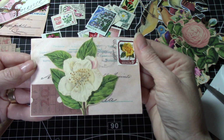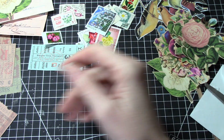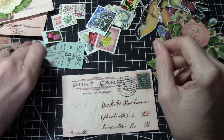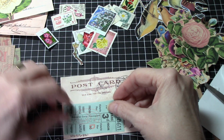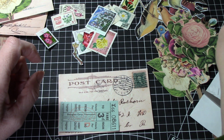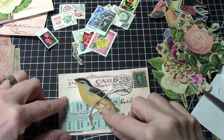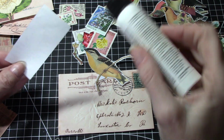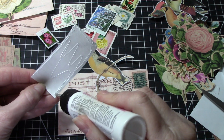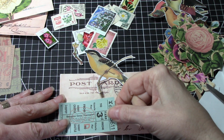So, and there's that one. Like I said, you could put a little bit more on if you wanted, but I think these are pretty nice as is. So I'm just checking the time. We're good. I like this one. Maybe here. I'm staying away from this side for decorating because I like to see a stamp. This is a sweet, sweet bird. So why don't we do that? We'll put this one down here, and then we'll add that bird from Tracy's kit. It's her most recent bird fussy cut kit that I cut out this time. I think I have all of her digitals.